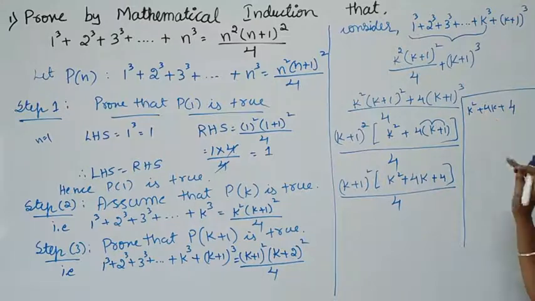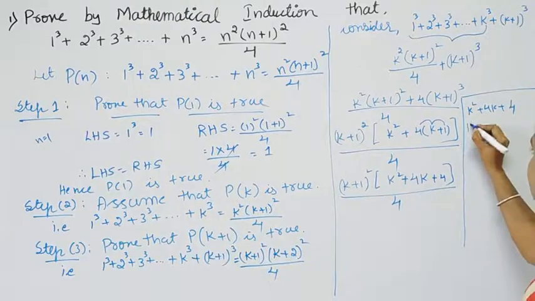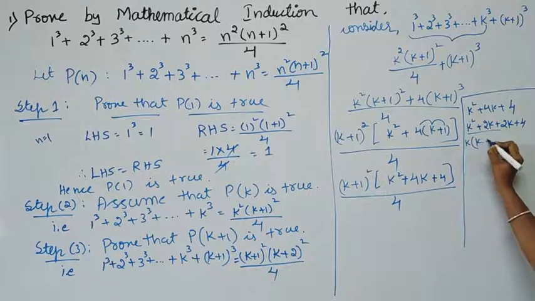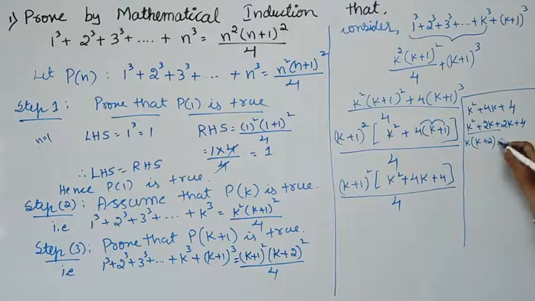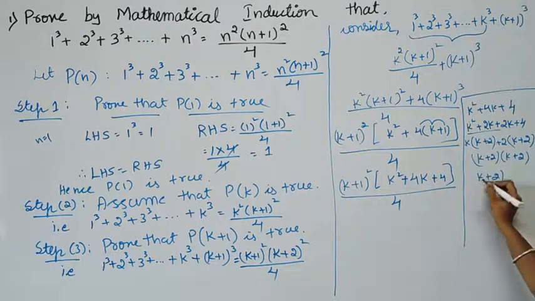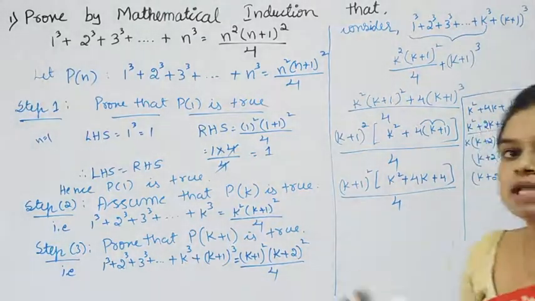So what are the two terms? 2 and 2, right? 2 plus 2 is 4, 2 into 2 is 4. So this can be written as k square plus 2k plus 2k plus 4. So take here k as a common factor, it becomes k plus 2. Here also take 2 as the common factor, so it becomes k plus 2, 2 twos are 4. So k plus 2 and also remaining is also k plus 2. So it becomes (k plus 2) the whole square. This is the factorization of k square plus 4k plus 4.